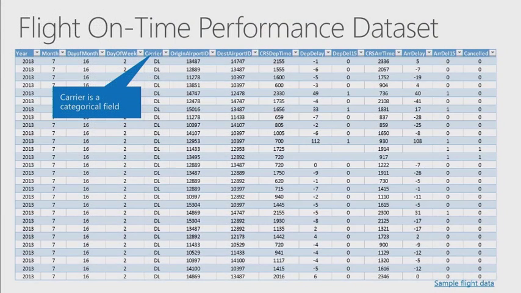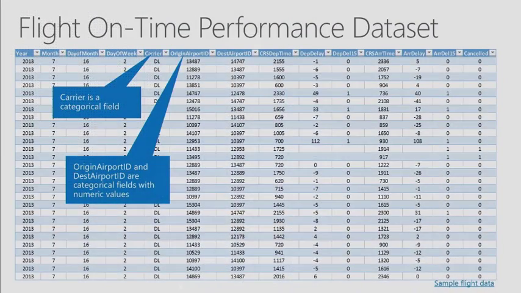So when we look at this, what are some of the observations that can be seen? We see that, for example, there are some categorical fields. Carrier is one of them. Categorical fields are usually fields where there's a finite number of unique values, and each unique value represents some item. It's not numerical, and we don't want to infer anything from the value. So origin and destination IDs are also categorical fields. These are airport origin and destination IDs.